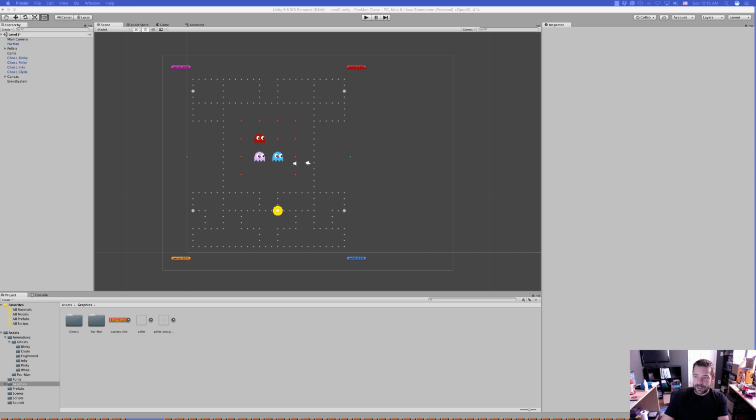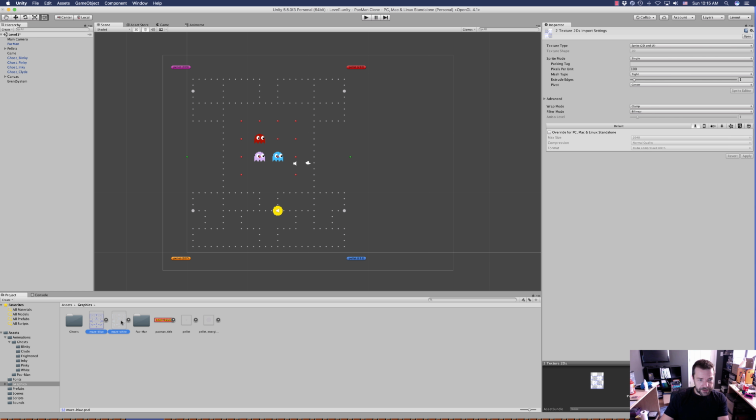I've created a white and a blue one, so I'm going to drag these in. Alright, we also need to set our pixels per unit to 16, and we need to set our filter mode to point, and click apply.